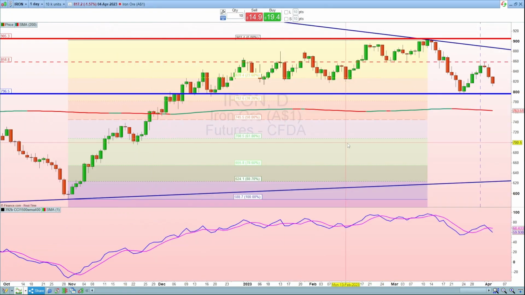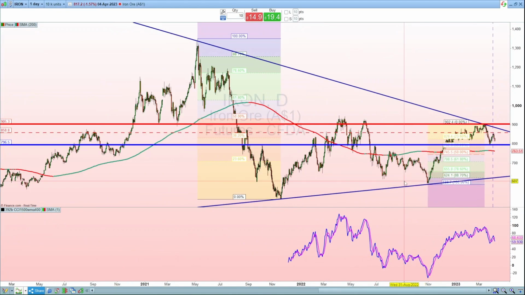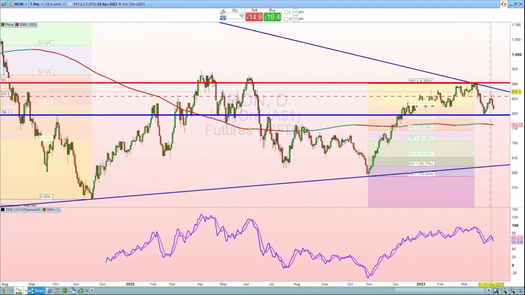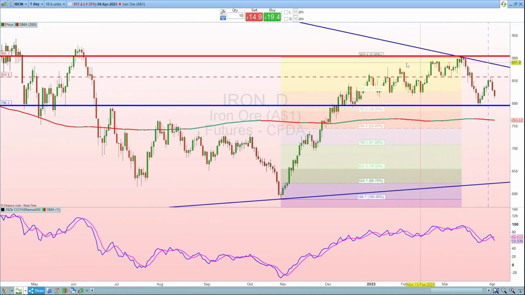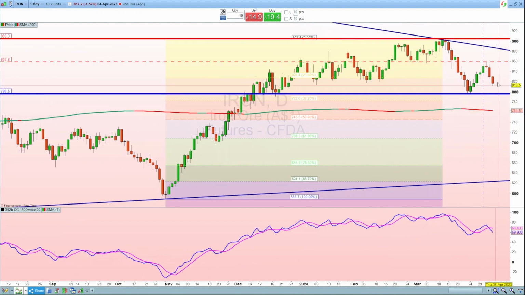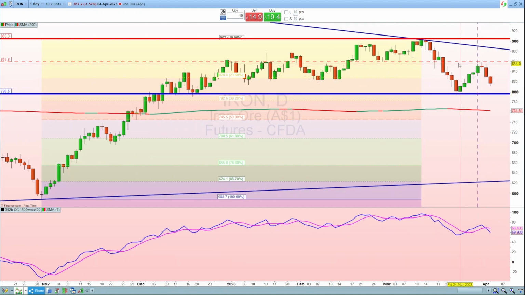Let me go to the daily first and explain and zoom out. Have a look what it looks like. We've got these descending and ascending trend lines across those tops and those bottoms, and it looks like it possibly may be in the long term consolidating within that wedge possibly. Otherwise, I've got this red resistance area at 905 and this support area at 796. So we need to see a break above. And I've got a minor resistance area forming here at 858, and I'm going to change that to a solid red line because I think that's going to be a key area of resistance and replacing that one.